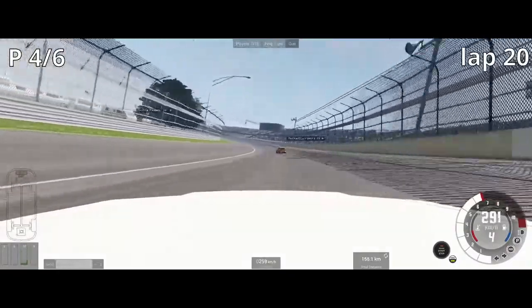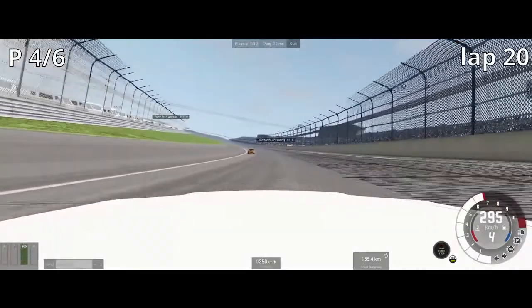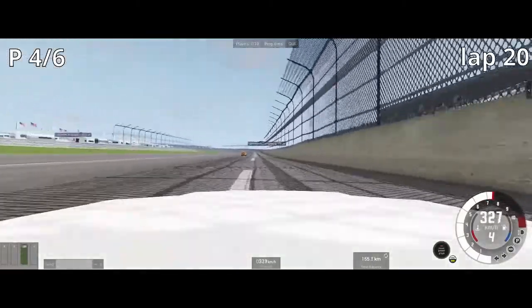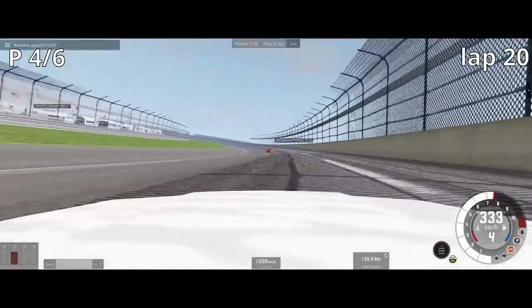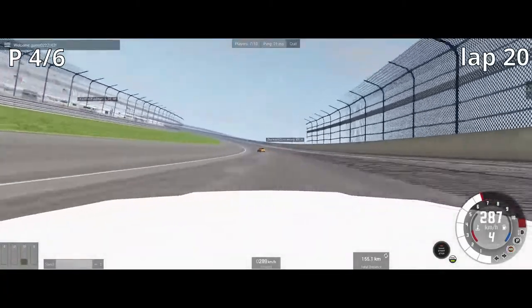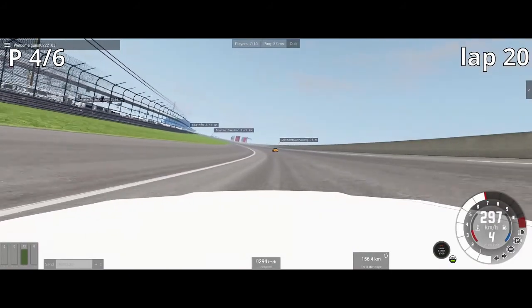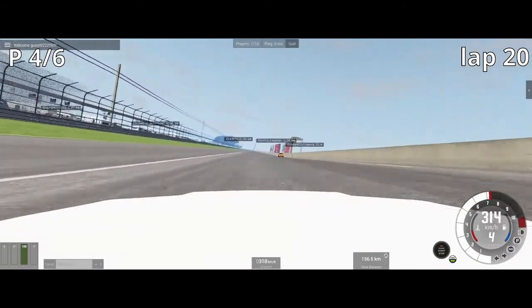Oh, why am I drifting? I've never drifted like that before. What the... Did somebody put oil on the racetrack? Oops. Yep, somebody dumped oil. I do like Mario Kart. Wait, who joined? Propane containers in the back of my car. Wait, somebody just joined. How'd they do that? What? I have no idea.